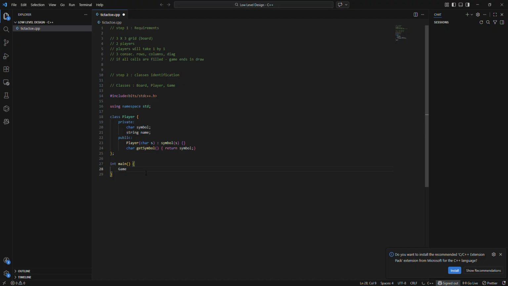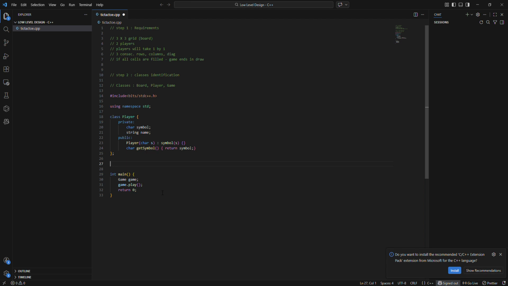So I can have a game class. I'll have a game object because my main will call my game. In my game class, I can have some function, let's name it play, whatever. So game.play will start my process, and at the end, it just ends the program. So now we know that we need a game class, and at least a play function in it. That information is enough to start coding the game class, and at least make the play method, and then further on we will realize what other methods we need.